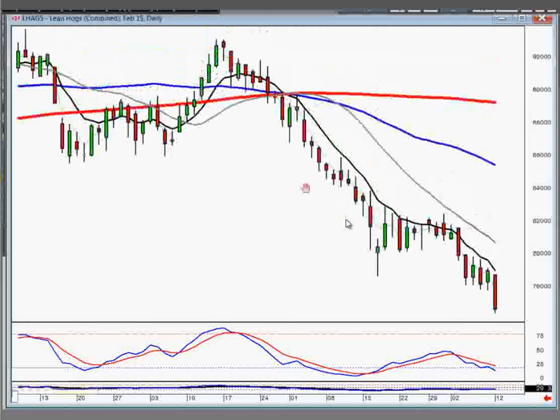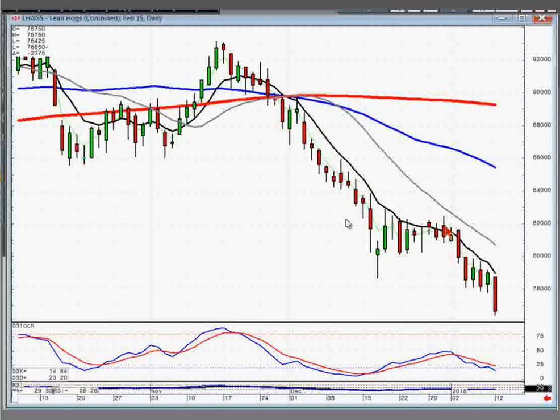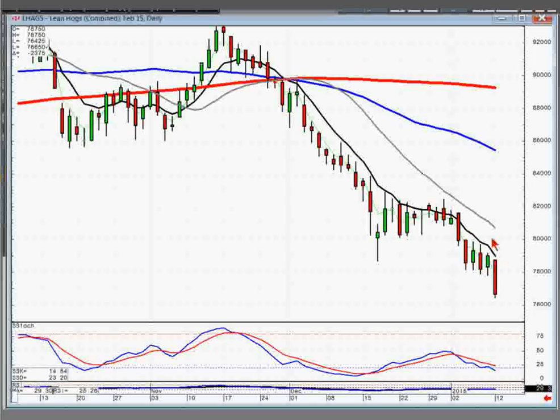Same scenario as crude oil. It just hasn't been able to get back up above the T-line. So there were prospects of bullish Haramis here for the last couple of days, but it didn't have one confirming indicator with it. The stochastics weren't yet in an oversold condition. So that's where it was more compelling to see a bullish Harami and a positive open today to tell us they were taking it back up, which they didn't.